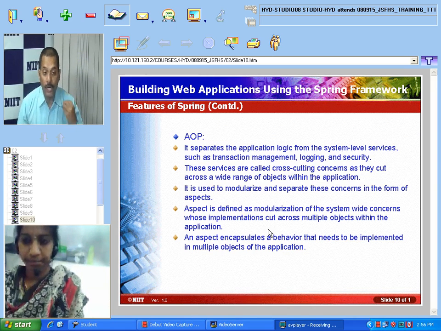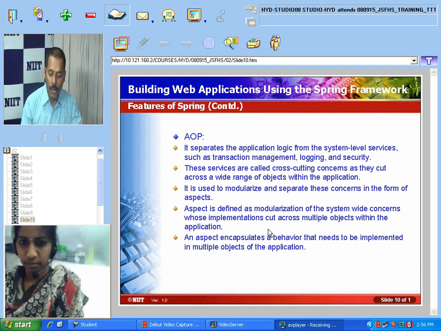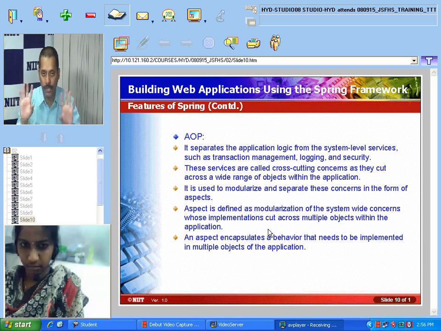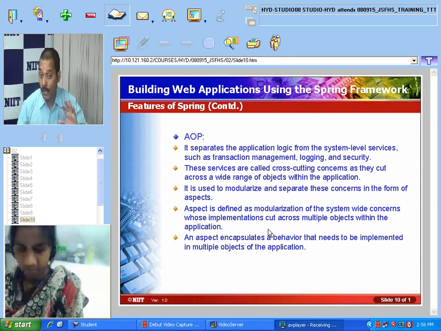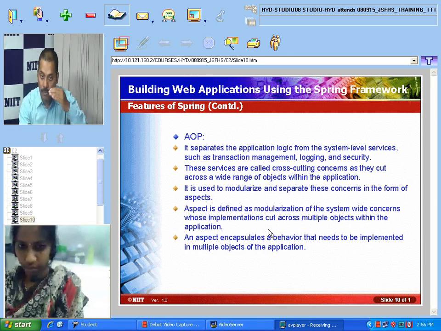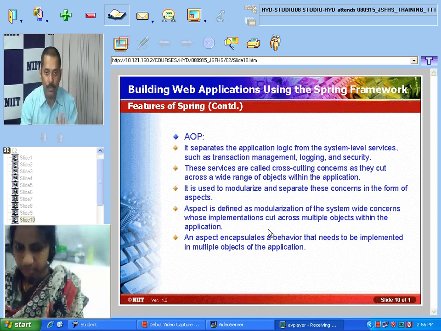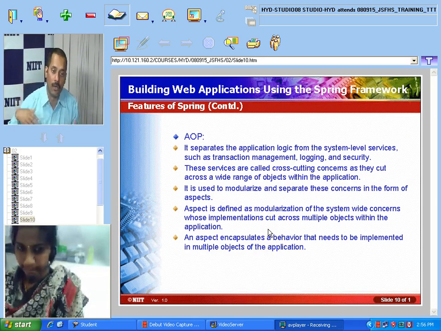Now, when you are talking about all these things, the actual business logic is what you have given: the value has to be stored in some other account by using NEFT. But there are certain other services which run in the background without you knowing, right? We do not know that a transaction log is there or security services are running, all those things we do not know, but still they are running.